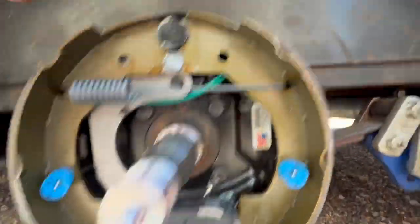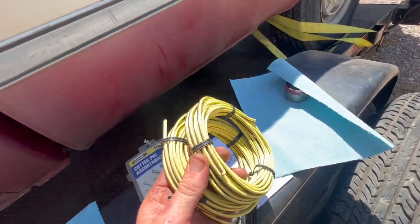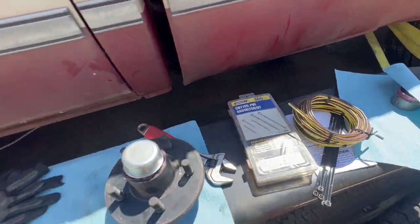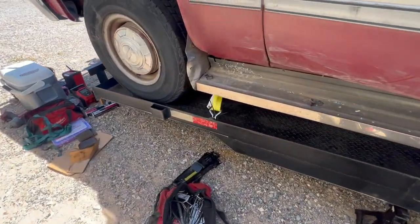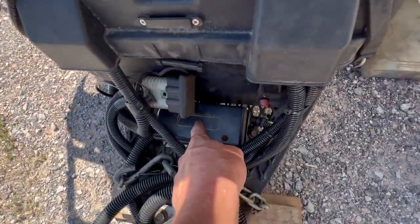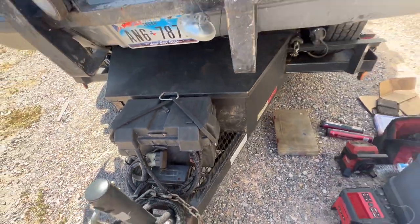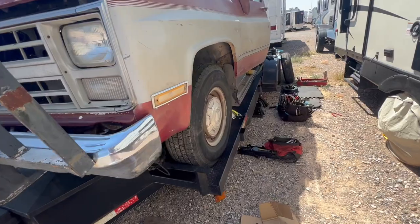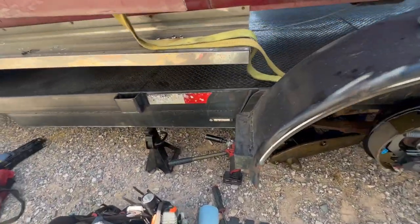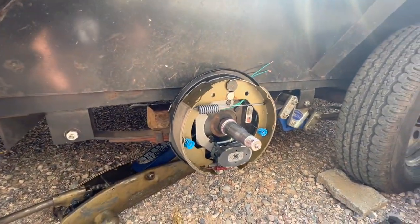Here is the brake adjuster, and we need to hook up the brake wiring. The kit came with about 100 feet of brake wiring. We have a junction box — remove two screws and hook up positive and negative on both sides. The hardest part is probably just running the wiring. I've got a jack stand under the frame and a jack to get the tire off.